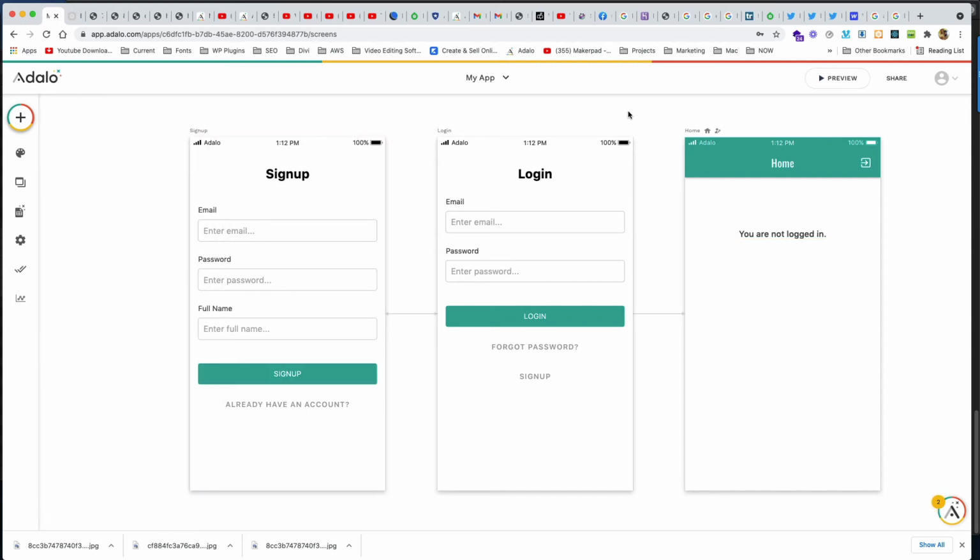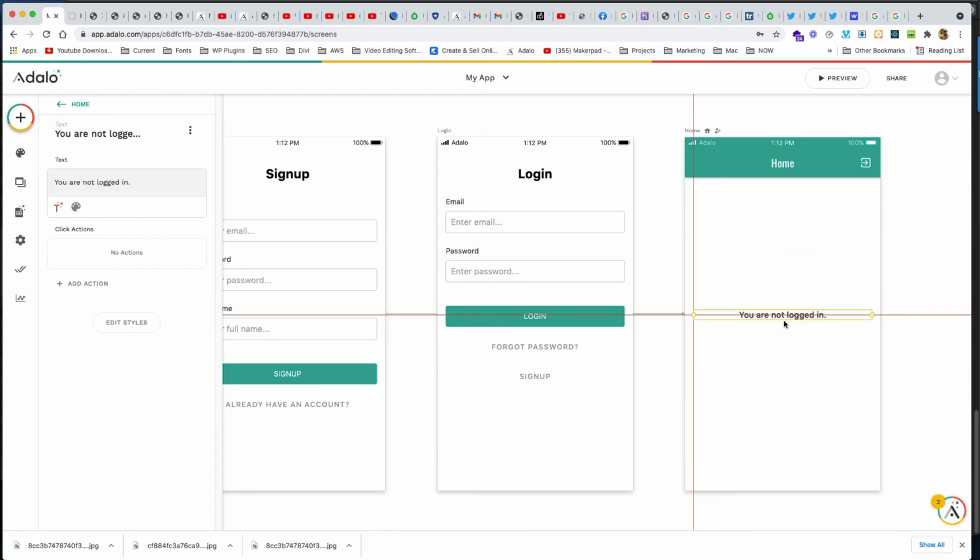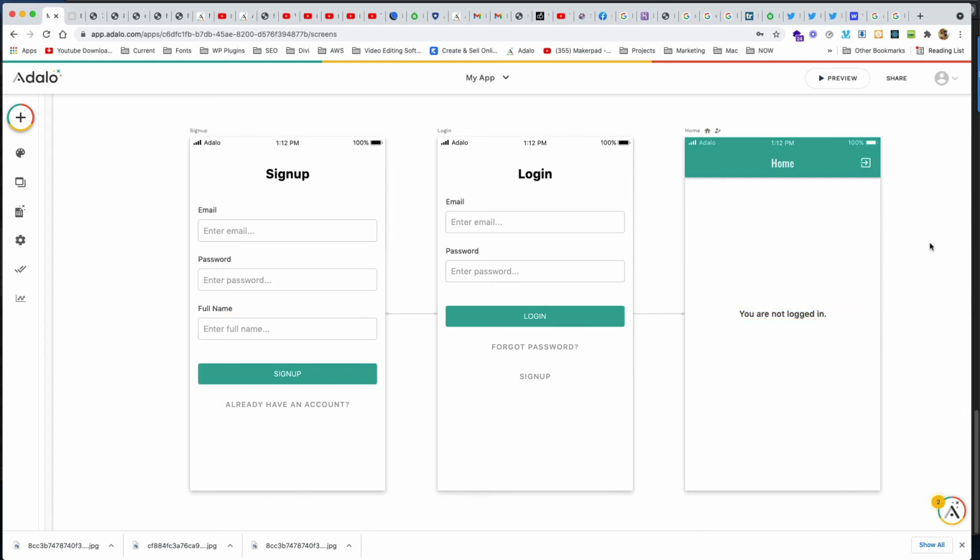So as soon as I load this app, because I'm not logged in, I'm going to see this. Let me put it in the middle here somewhere and adjust it a little bit. You'll find the centering part is quite tricky, but we'll talk about that later.